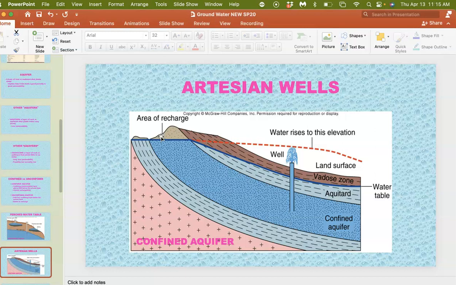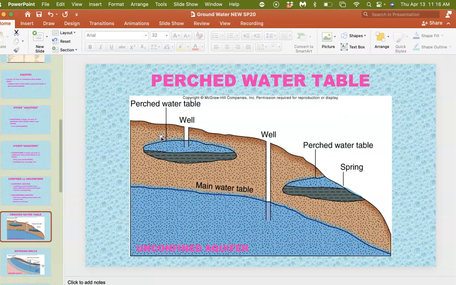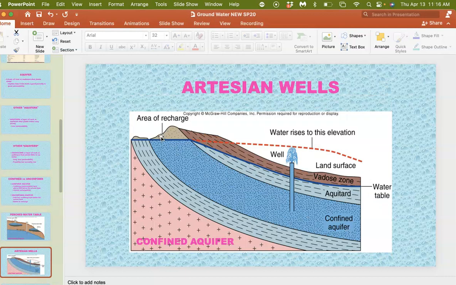Now, what's nice about this, if you look back here, you might not have even noticed. I certainly didn't point it out. When we have a well in the unconfined aquifer, you need to pump it out, all right? You could see the little bucket maybe here that Jack and Jill would have to crank down into the well to get their water, or you've got some electric pump up on top that is pumping out your water. It's just like a straw, okay? You have to suck on it somehow. Here, on the other hand, it is under pressure, okay?